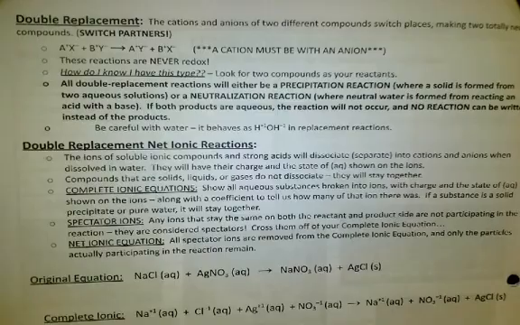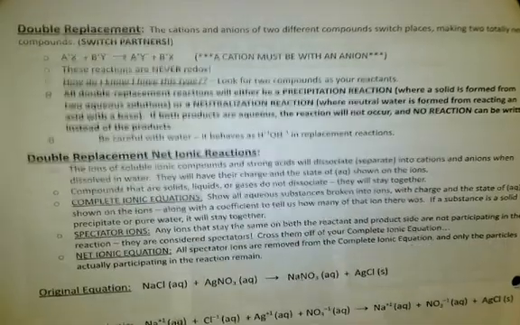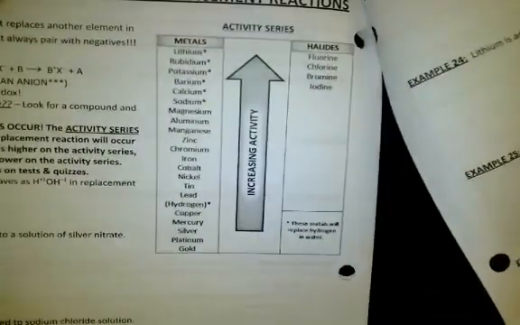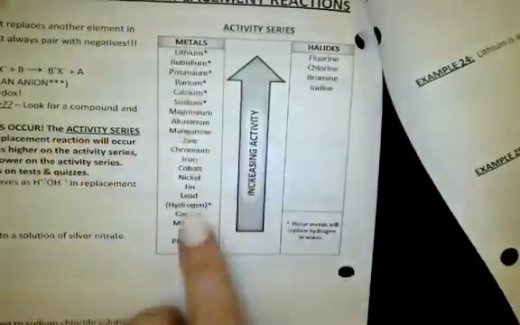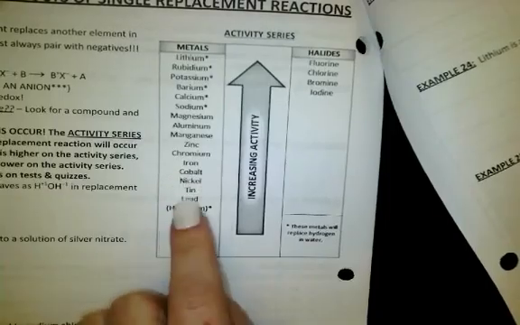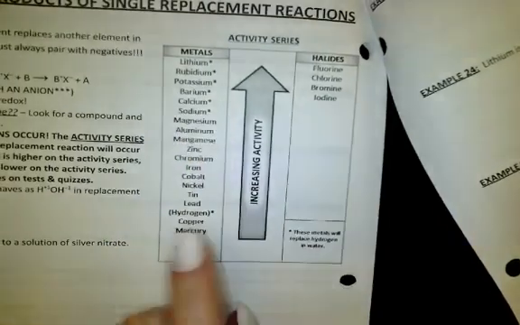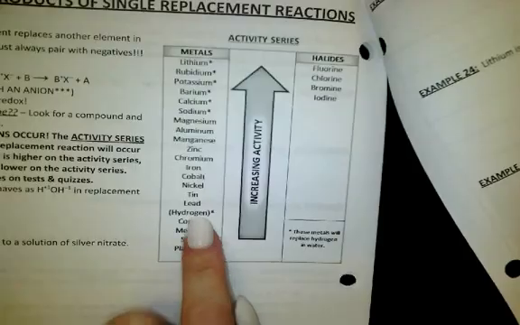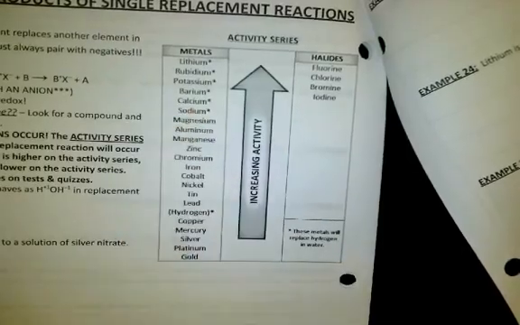Now with single replacement reactions, we have to use something called a what? Do you remember the list? The Riz list? Yeah. Who's got more Riz, right? It's called an activity series, right? So lithium's got the most Riz, gold ain't got no Riz, okay? So in single replacement, the element that's by itself has to be above the element in the compound for this to occur, right? It's got to have more Riz, therefore it can steal its partner, okay?